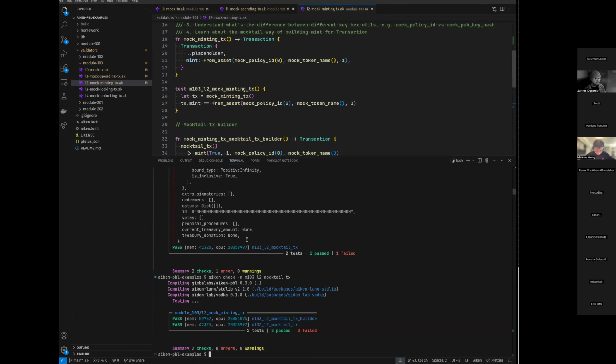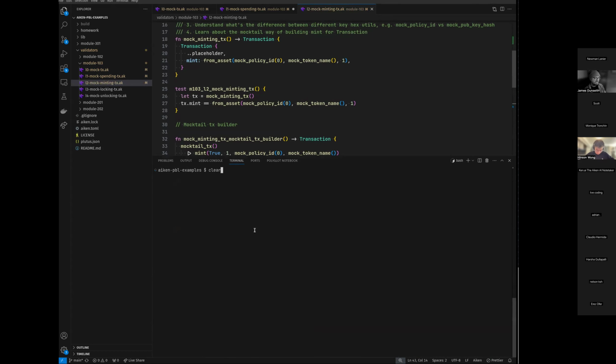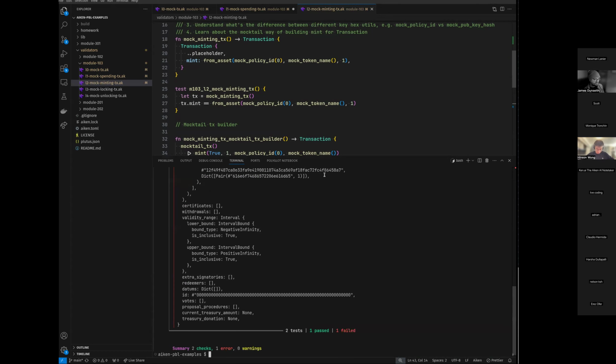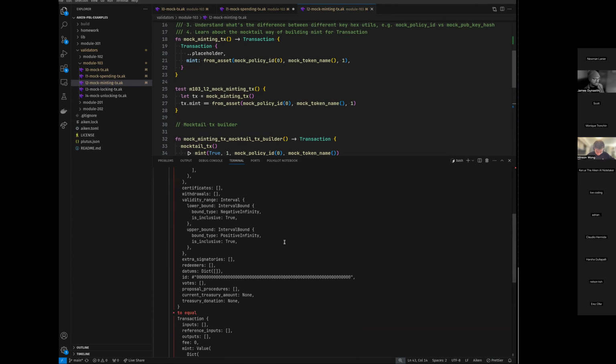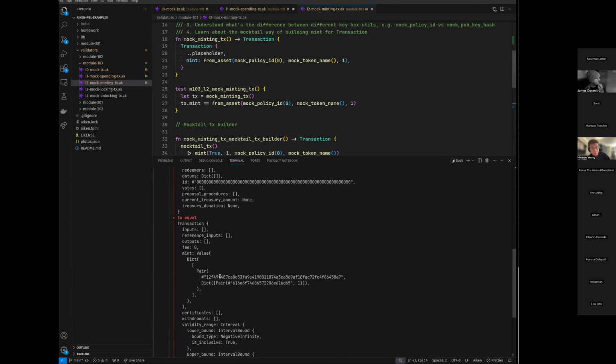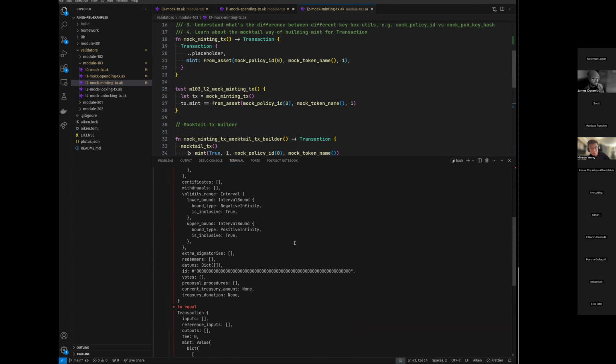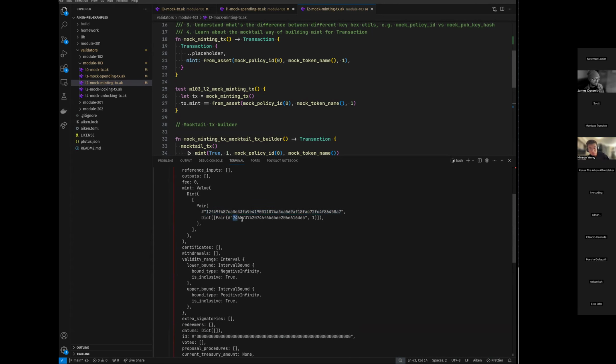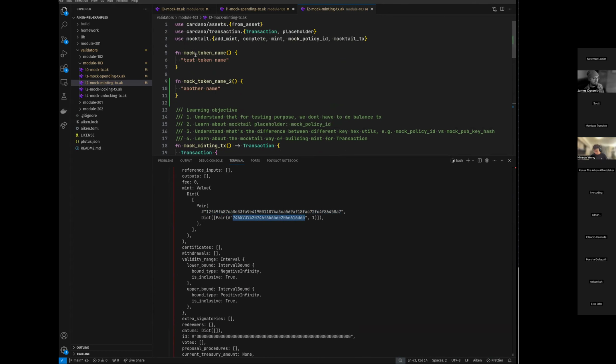And let's run that last test again. This time, the policy ID is not the problem. 12F49 matches 12F49, but the token name is different. That's the hex of test token name.